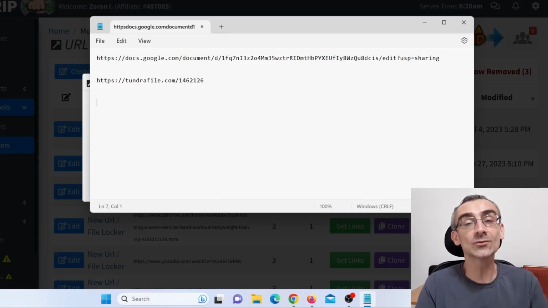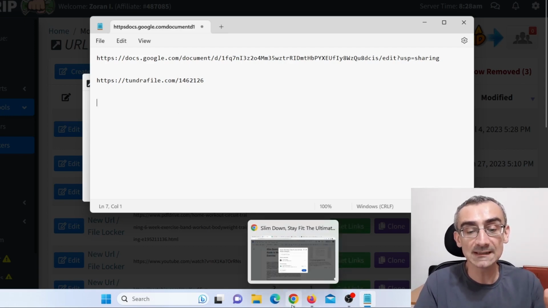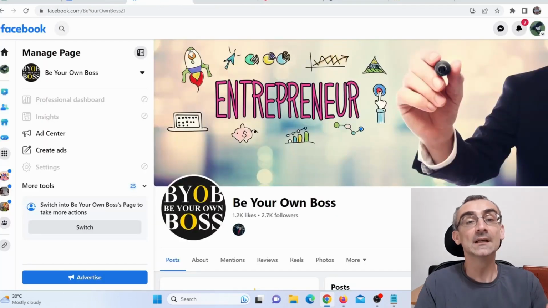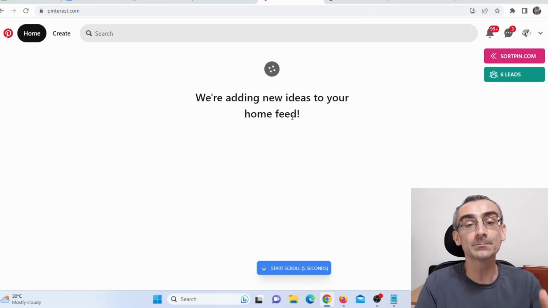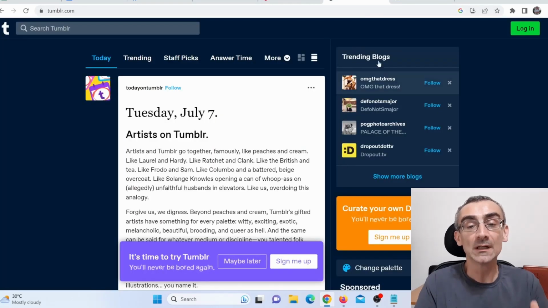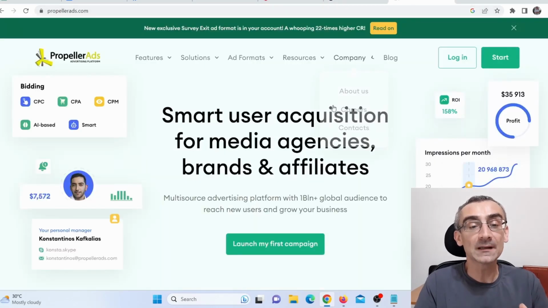And now you need to start promoting your content locker wherever you can in order to start getting as much traffic as you can. Now to do that, you can simply go here and find related Facebook groups. You can also share it on Twitter. You can share it on Pinterest. You can share it on Tumblr. You can also promote it with PropellerAds. You can share it on TikTok. You can share it on Instagram.